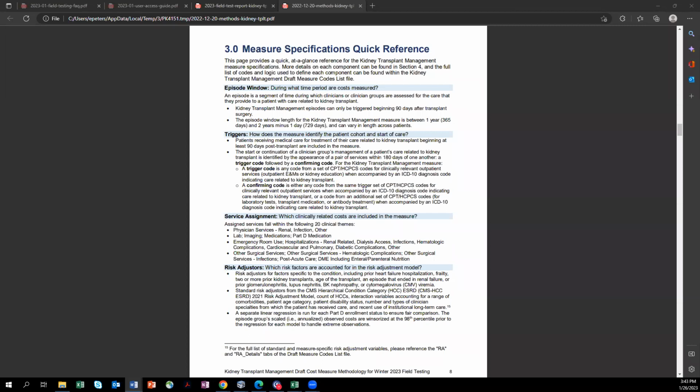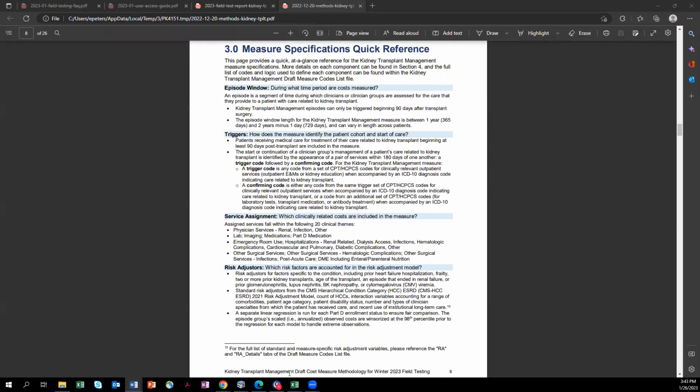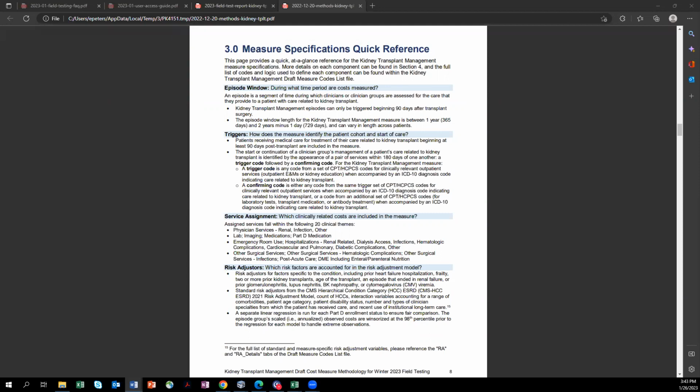And once you're ready to provide that feedback, you can pull up the field testing feedback surveys that we've linked and that are also available on the MACRA feedback page, and either provide responses through the survey or skip to the end and attach a comment letter. This concludes the walkthrough, so we can return to the slides now.